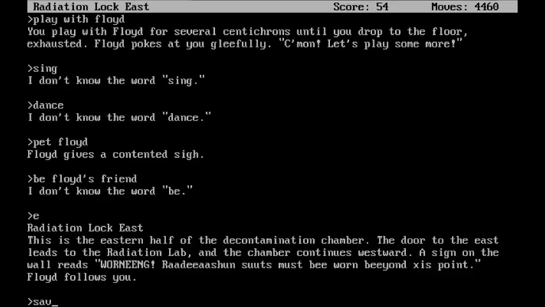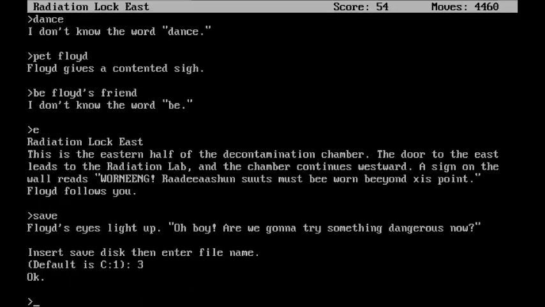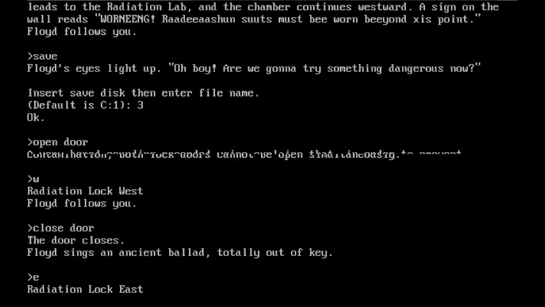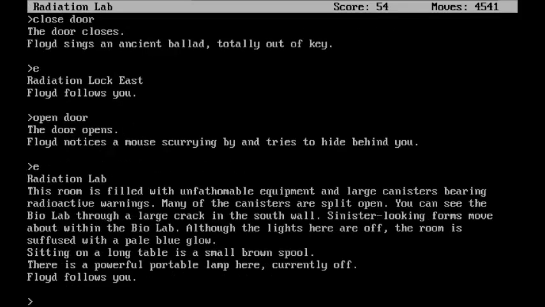Floyd follows you. Save. Oh boy, are we going to try something dangerous now? Open door. A very bored-sounding recorded voice explains that in order to prevent contamination, both locked doors cannot be opened simultaneously. So we go west, closed door. East, open door. Floyd is following us, singing ballads, whatever. East.